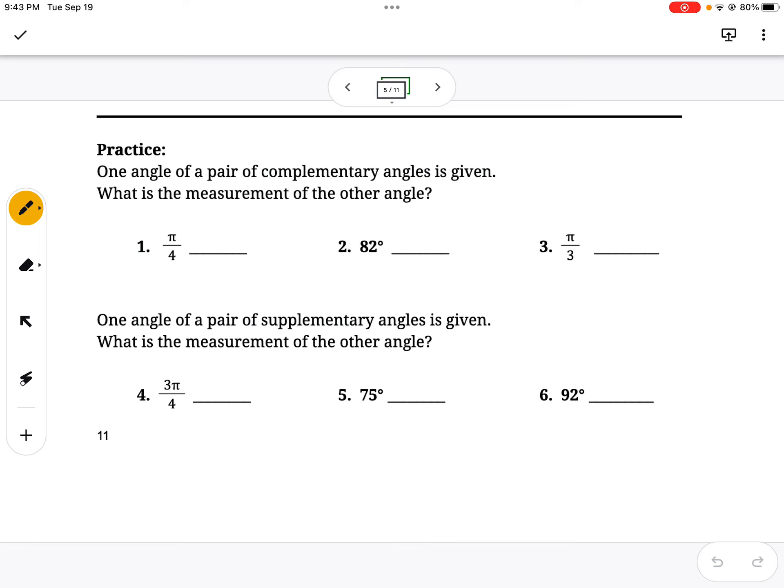There are four more questions here, but these are a little different. They're asking you to find one of the angles to a complementary pair. So I want you to find the other angle. Remember that the complement is angle one plus angle two equals 90 degrees. So if you want to find the complement, let's say that's angle one, that would be 90 degrees minus your other angle. And then down here, the supplement, we're talking about angle plus angle equals 180 degrees. So really, the angle you're looking for is 180 degrees minus your second angle. And theta one versus two doesn't really matter. It's just two's the one you're given, one's the one you're looking for.